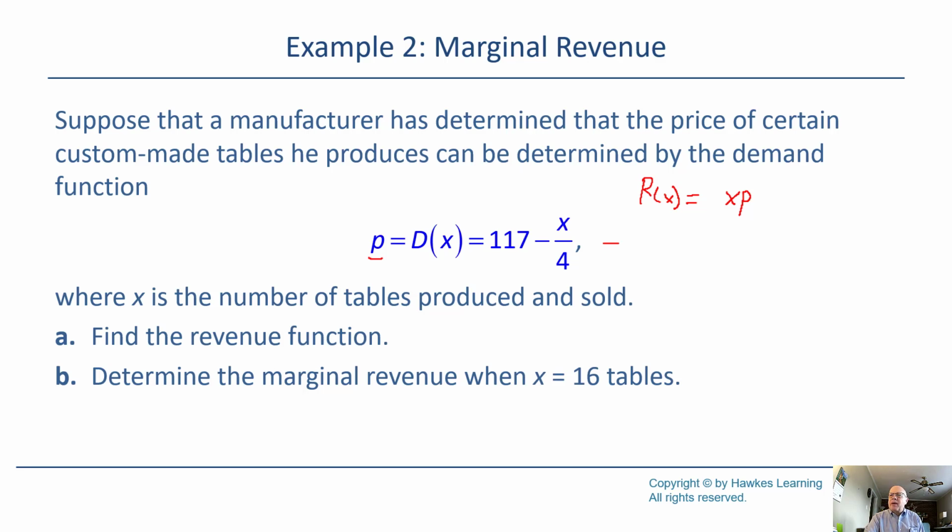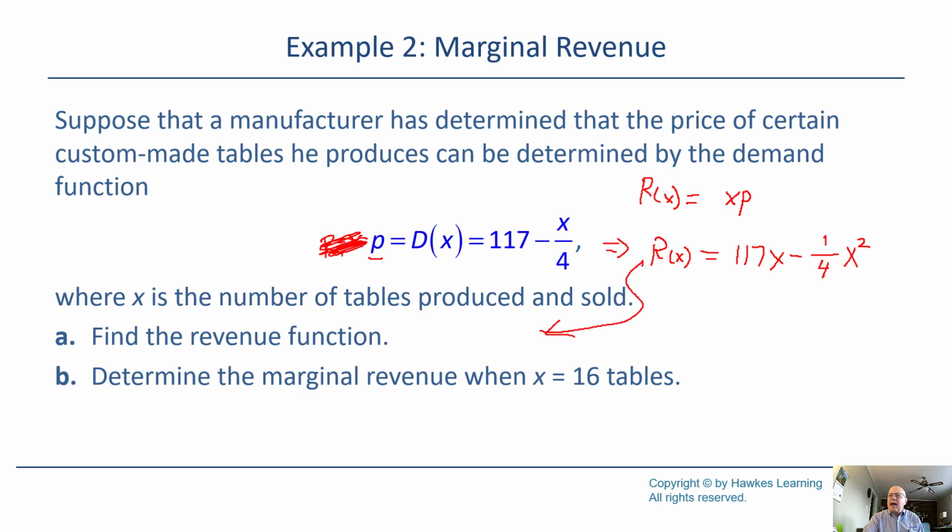So we have to make an adjustment to this. If I want the revenue function, I'm going to have to multiply this by x to make the revenue function. Got that? Okay, let's get that out of the way. So x times the 117 is 117x. x times the next one, I'm going to make a slight adjustment to this to make the differentiation easier. x squared. Now, there's the revenue function.